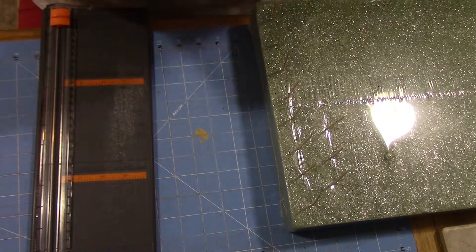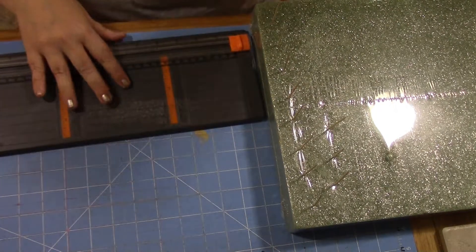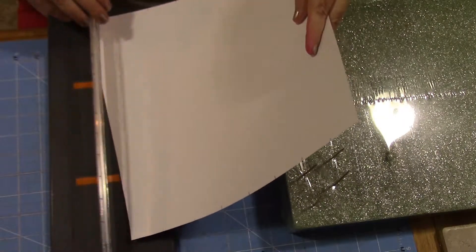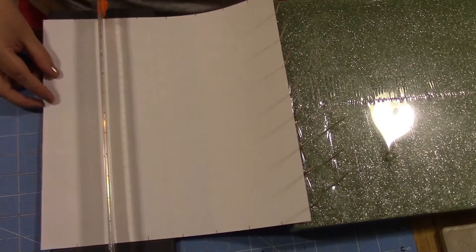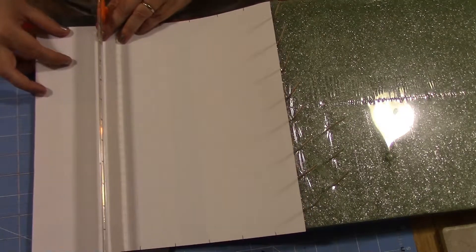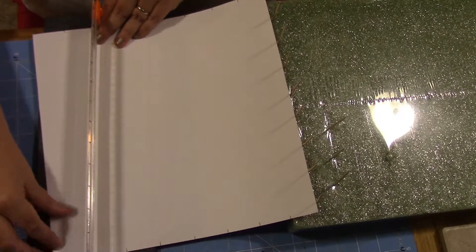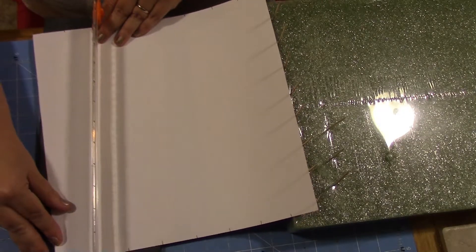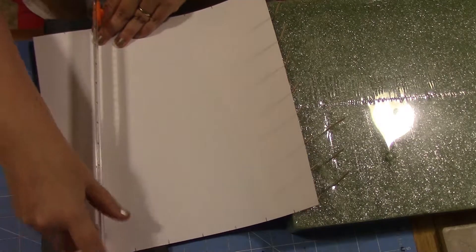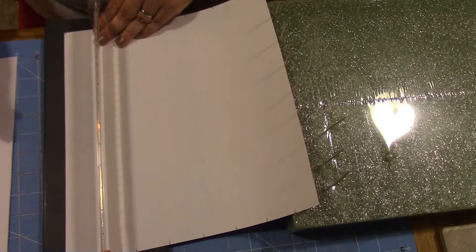Get out the paper cutter. I'm trying to get it all in the frame. Basically what you're going to do — and you can do it with scissors as well — you want to line up the mark at one end. Then you're going to turn your paper to a catty corner so that down at the bottom where you're going to be cutting is just at the tip. Move that down and just cut, and you get this.